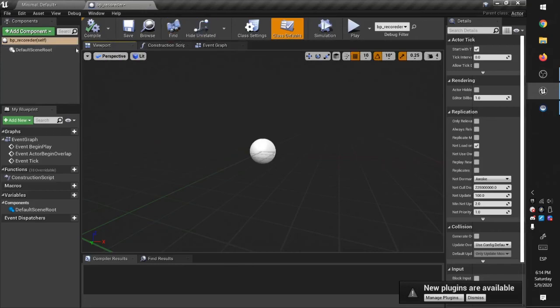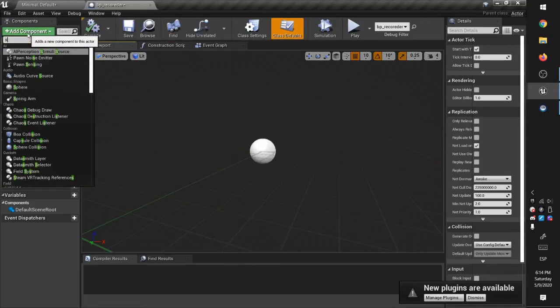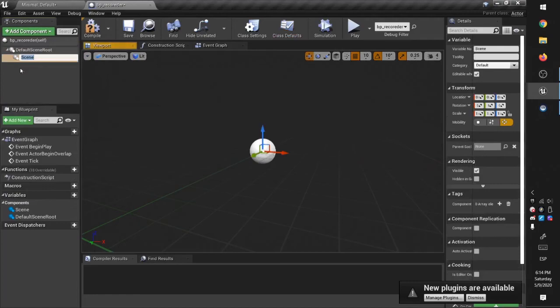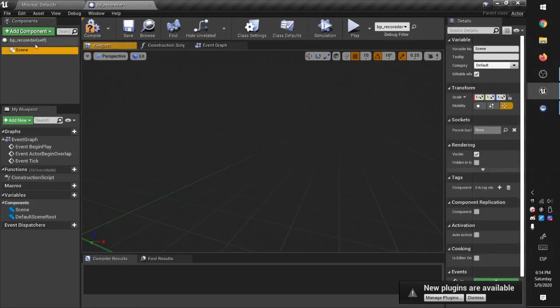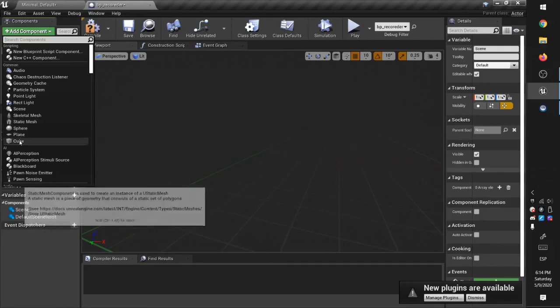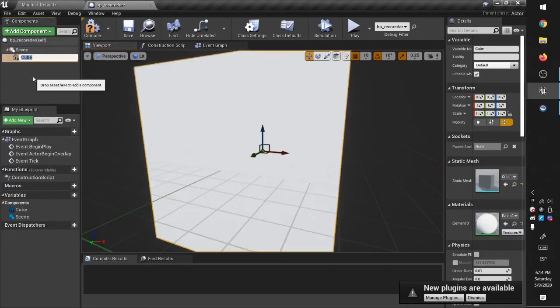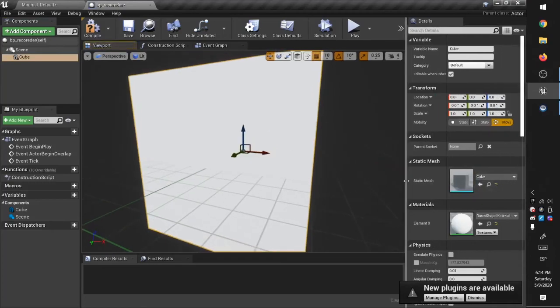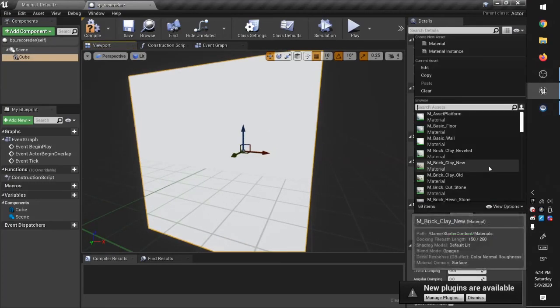Now let's create an object, a mesh, maybe this cube with a static material.